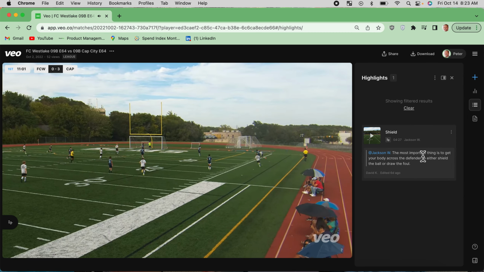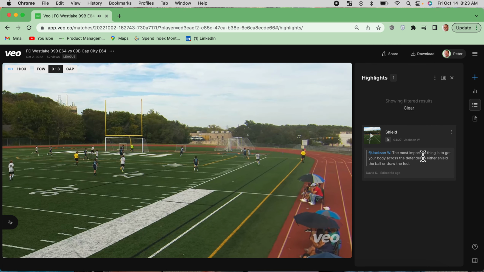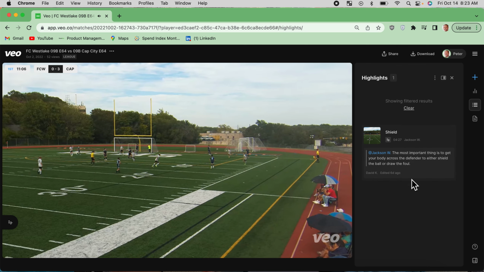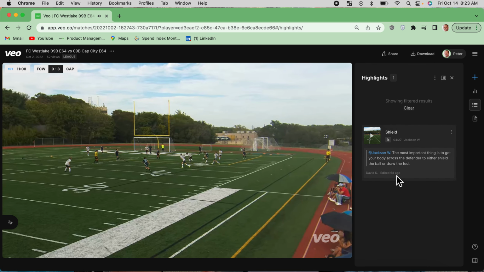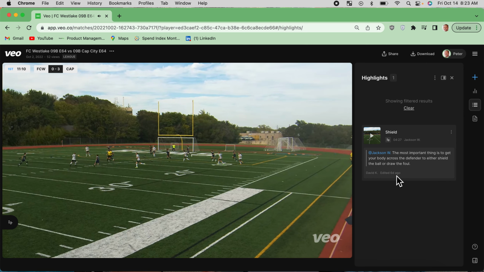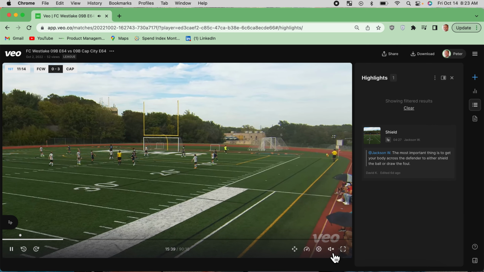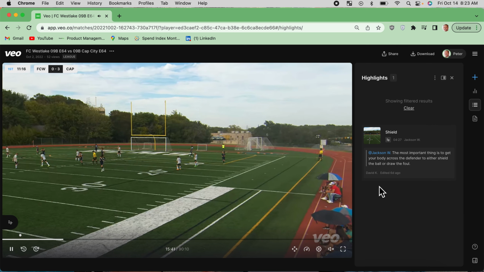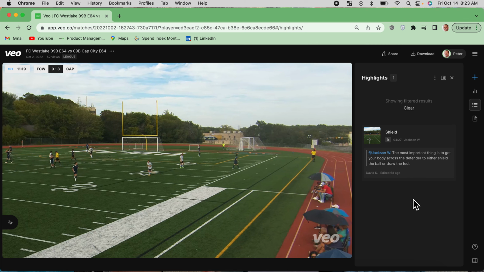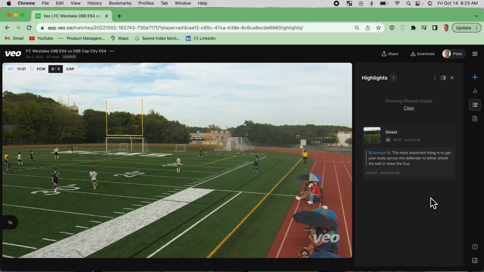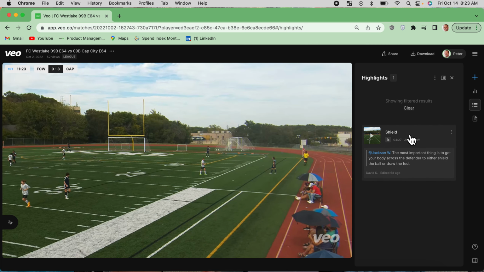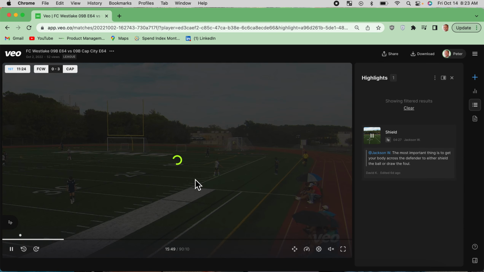And that's cool because it gives him a chance, if he has 5 or 6 highlights or whatever, to look at all of them at once. He can just filter there and find his, and not have to look through everybody else's and worry about missing a highlight that David may have created. Because the highlights that David created, there may be many of them, right? So you want to find just Jackson. That's the best way to do it. Now, once you've found it, the cool thing here is you can click on it, and it takes you right to that highlight.